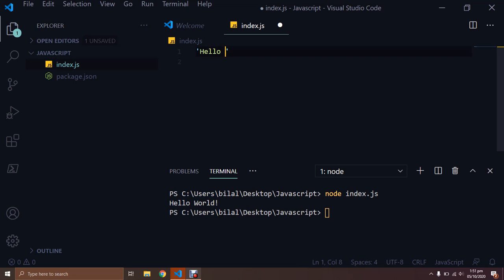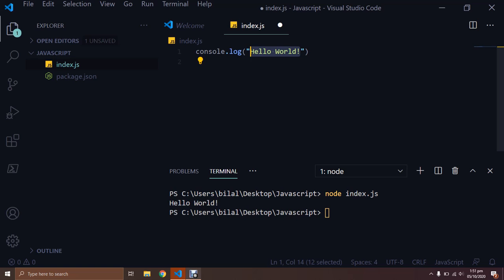So I can type hello world, like you have seen in my past example when I did console.log hello world, right? So this is a constant value, and it's called a string of characters basically.